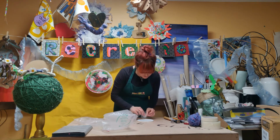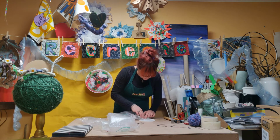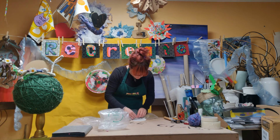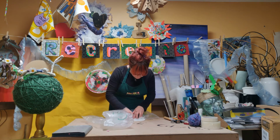If you wanted to, you could sellotape this down as well. That would work probably just the same. Try not to get little pockets of air because I want the air to stay in them. It's funny, like I was saying, I was looking at this going, I don't know what you're going to be, but I reckon you might be something really useful.